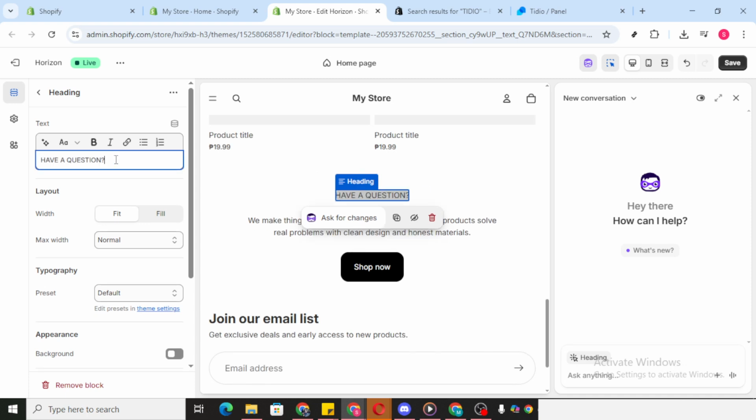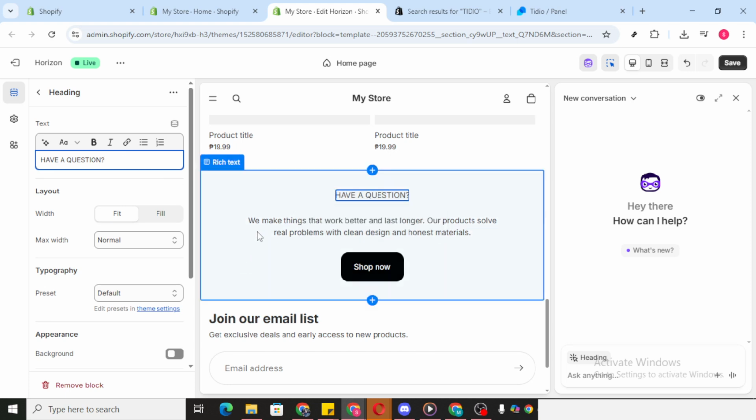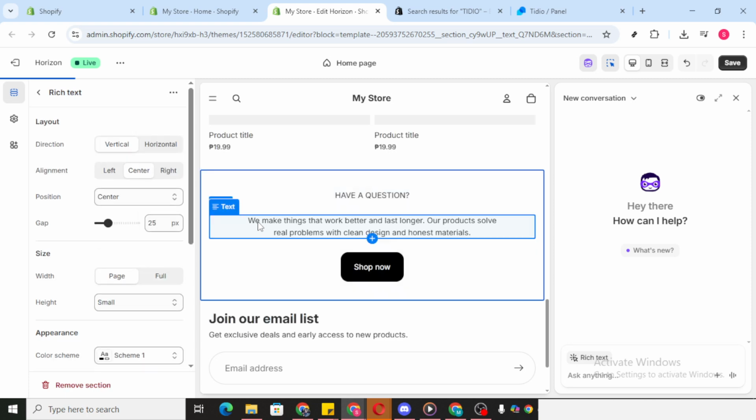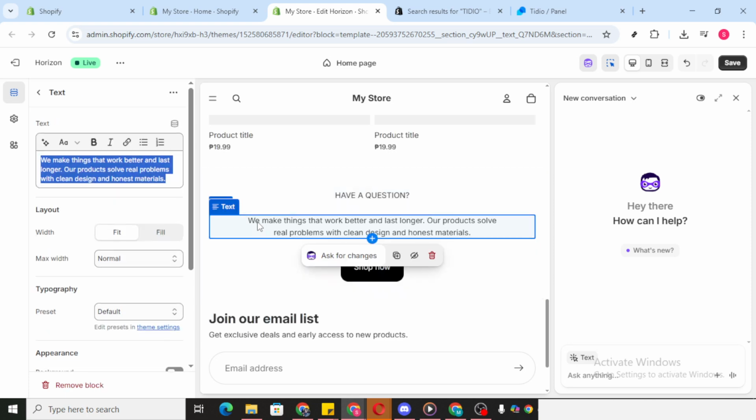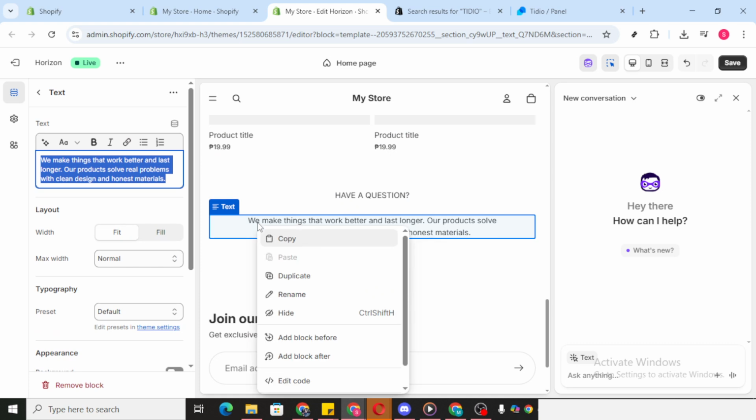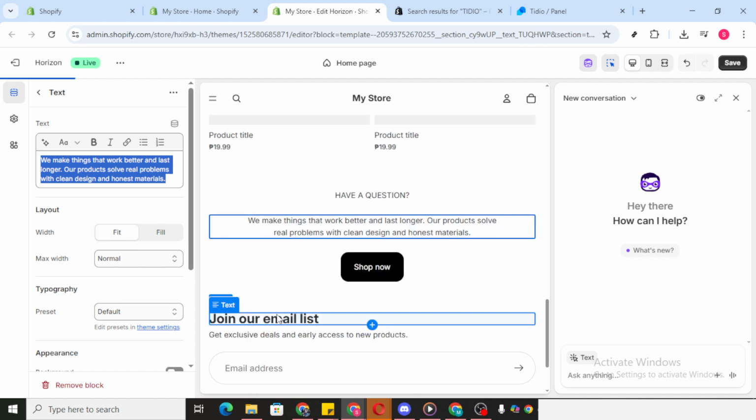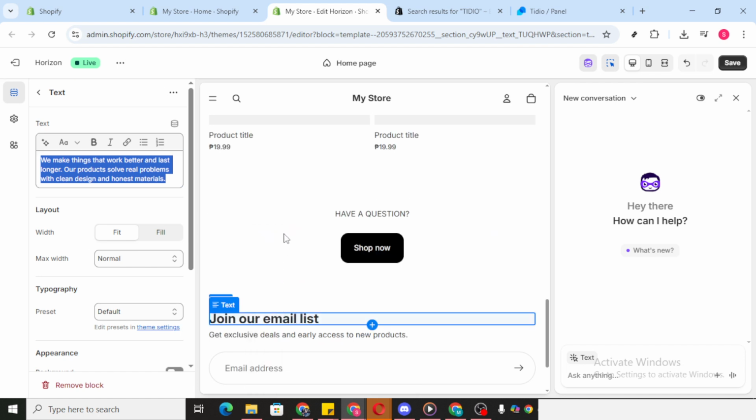If the contact form or page shows a default heading that you don't need, remove it to keep the layout clean. You can do this by clearing the heading text field or turning off the heading visibility, depending on your theme. The goal is a simple structure, a short prompt followed by the form. When everything looks good, click Save. Saving locks in your changes and publishes them to your storefront.